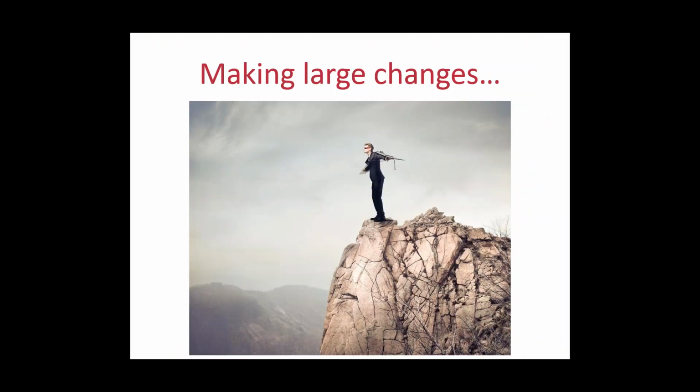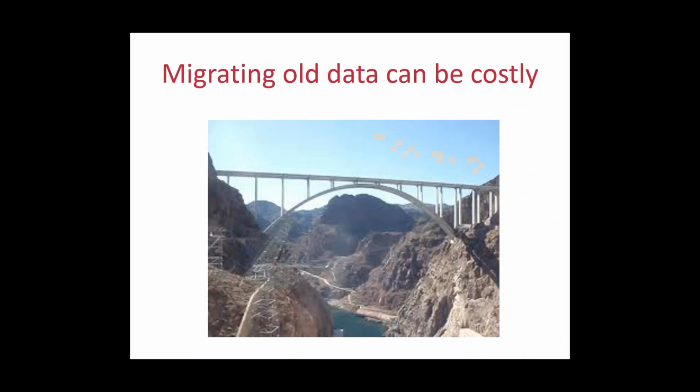Okay, so now let's make a big change. So now we're at the precipice, and we have published our form 2 years ago. We've collected 3,000 forms, and we actually realized that everything is named incorrectly. We've got field 1, field 2, field 3, and group 1, group 2, and it's just a complete mess, and our boss is mad at us because we can't report on the data because we don't know how to do it. Well, there's a couple options here.